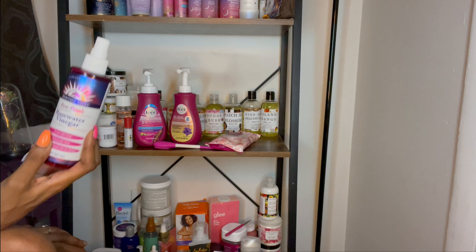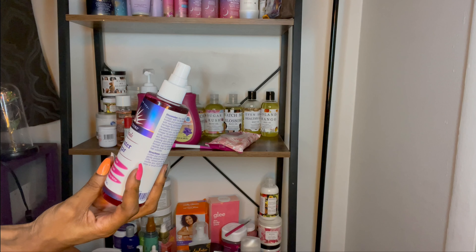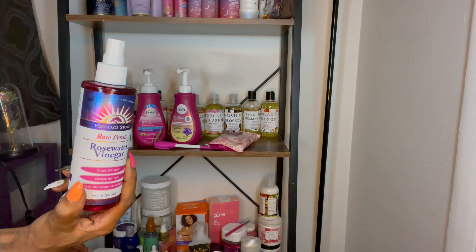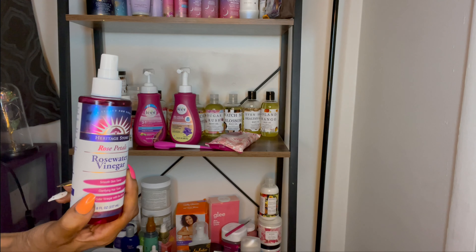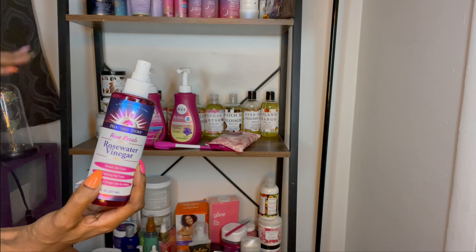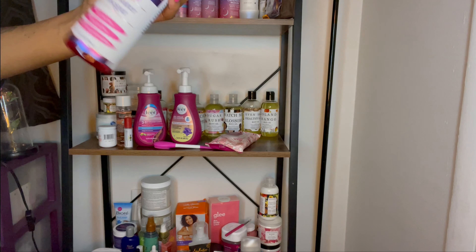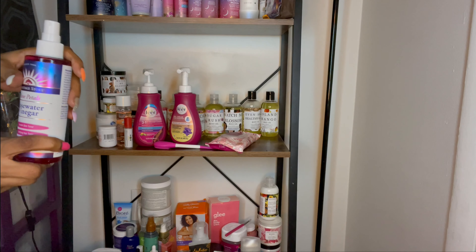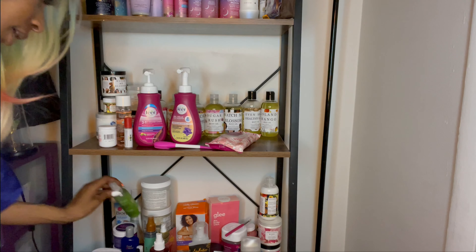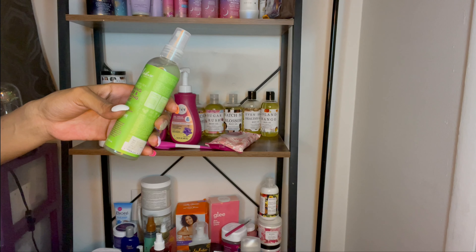This is another thing I got because I needed to start using a toner. This is the Rose Petals Rose Water Vinegar toner. I was using the Dr. Bronner's rose toner for a while and I really liked it, but it kept selling out. I've seen a lot of good things about this one, so I really want to try it. I also want to see if it works as an apple cider vinegar clarifying smooth skin toner in my bikini area to get rid of razor burns and bumps — I'll let y'all know. And this is the Soothing Toner Hydrating Mist by Shea Moisture in Matcha Green Tea and Problematic skin line — haven't tried this yet.